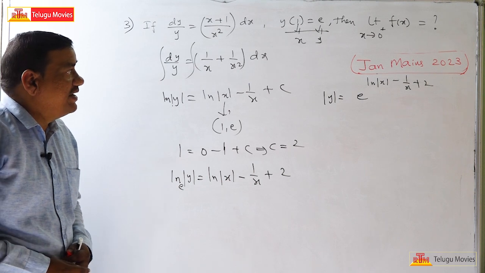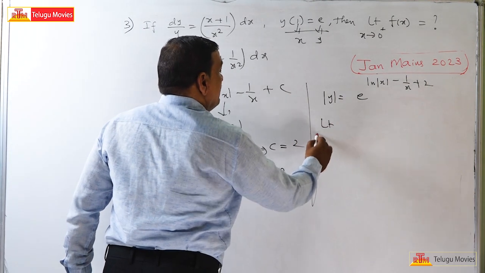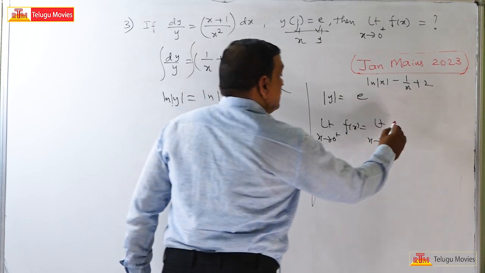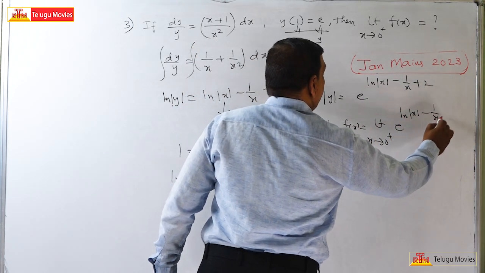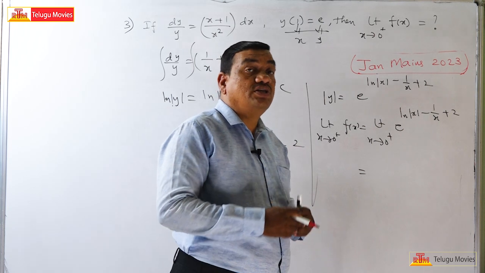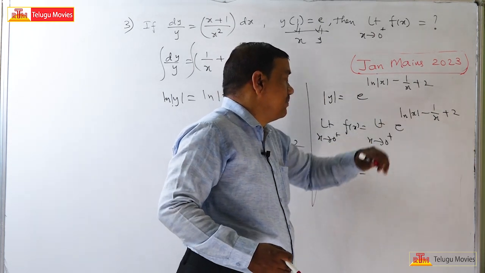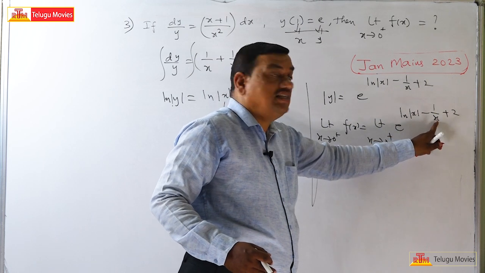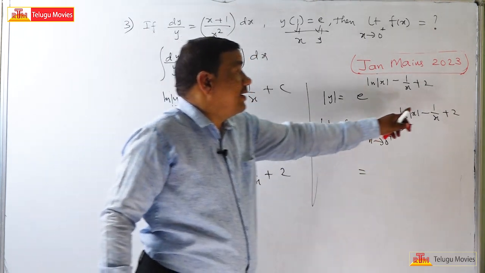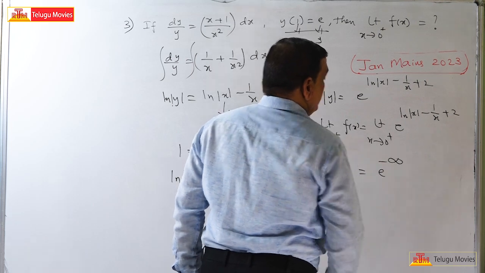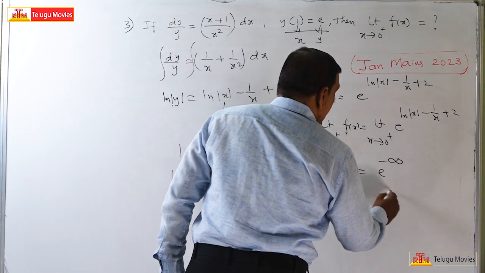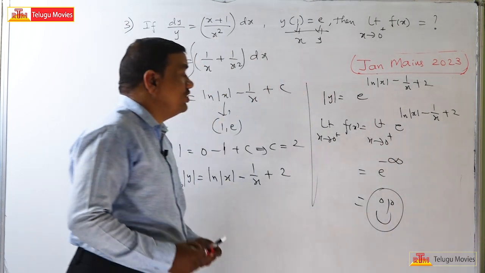Okay, now limit x tends to 0 plus on both sides. Limit x tends to 0 plus f of x is equal to limit x tends to 0 plus e to the power of ln of x minus 1 by x plus 2. See here, x tends to 0 plus, don't take x is equal to 0, x is approaching the positive direction. So this is plus, this is also plus, but here x is in the denominator. Denominator is going on decreasing, but here minus is there. Therefore, e power minus infinity. Total function tends to minus infinity. Therefore, e power minus infinity means how much? 0. Okay, now 0 is your final answer.